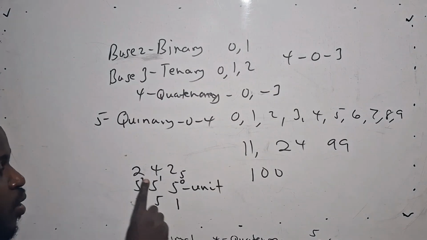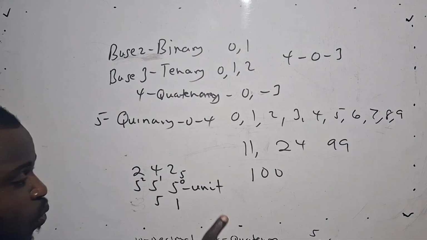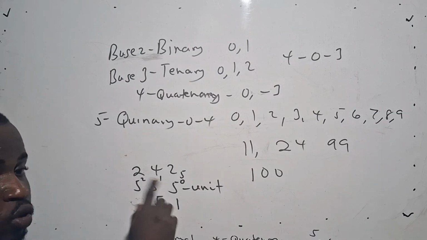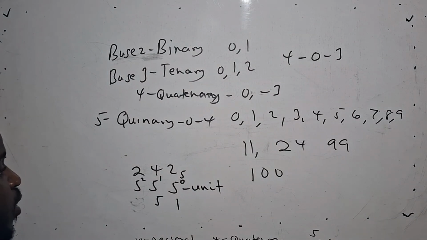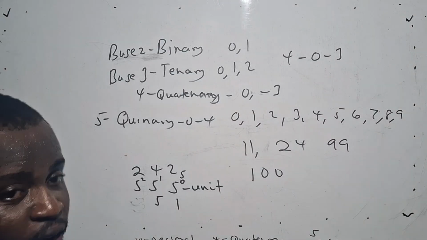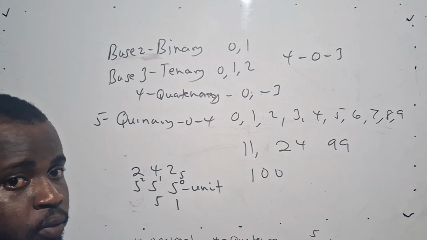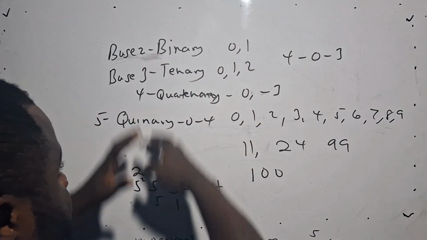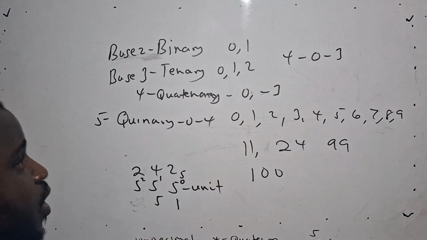Then you come here, 1. Yes, so you multiply it by 5 raised to the power 1. Well, there's one number, 5 raised to the power 2. There's two numbers. And when you move on, you count the numbers at the right side, raised to the power, then you simplify them, then you solve. Yeah, that's what you need to understand. So this is the brief introduction on the number basis that I can give.